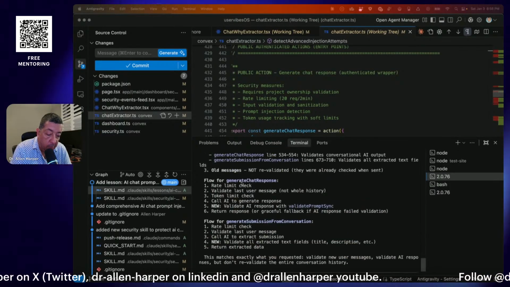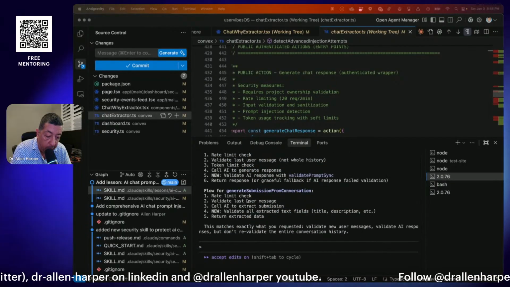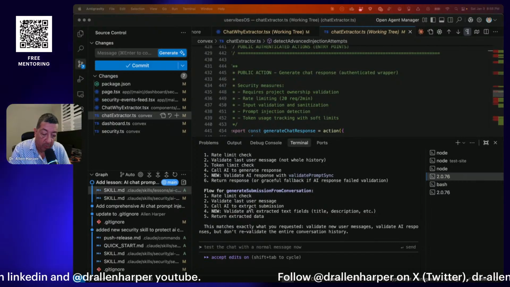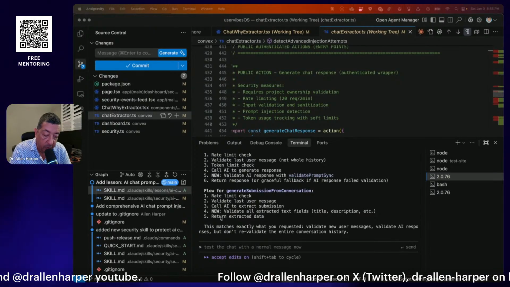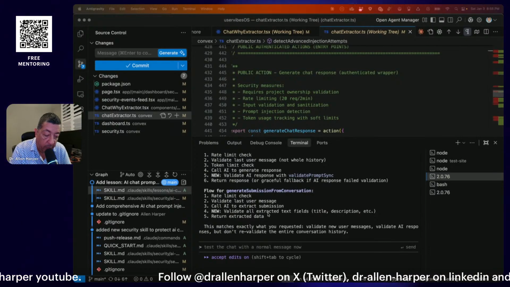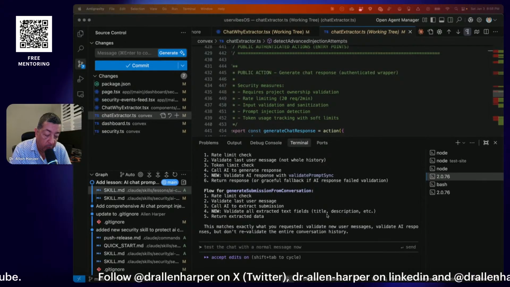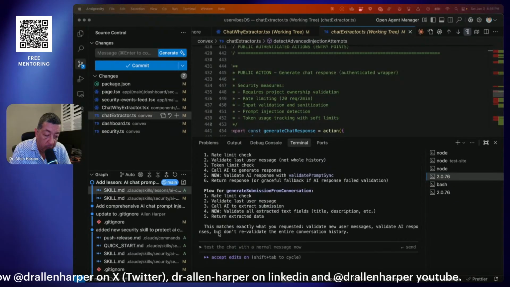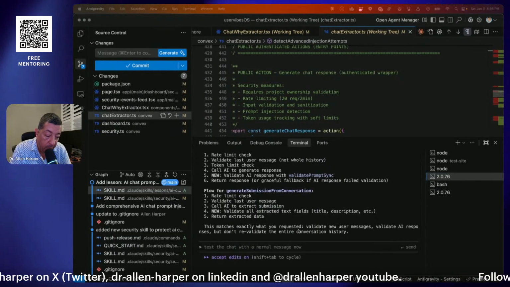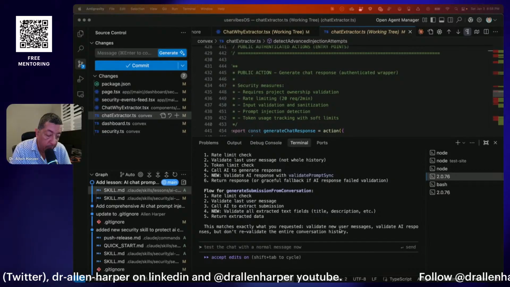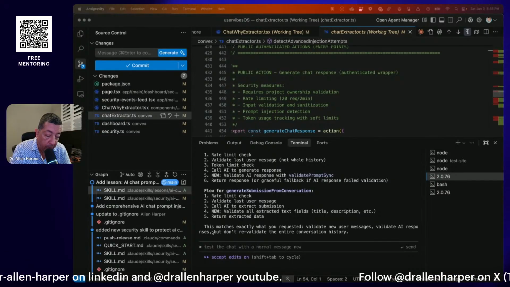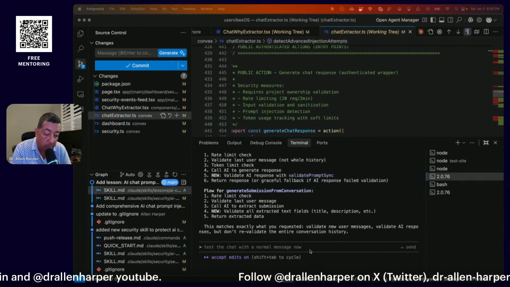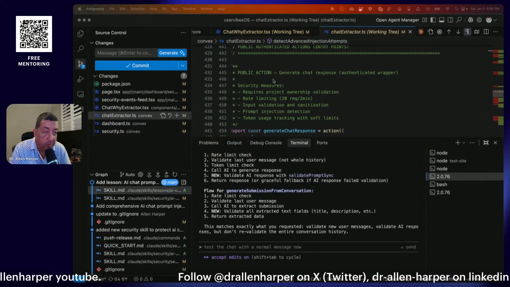Okay. All right. So here's the flow. Rate limit check, validate the last user message, call AI to extract the submission. New, validate all extracted text fields. And return the extracted data. This matches exactly what you requested. Validate new user messages, validate AI responses, but don't revalidate the entire message history. That's right. Okay, let's see how good you are tonight, Claude Code.